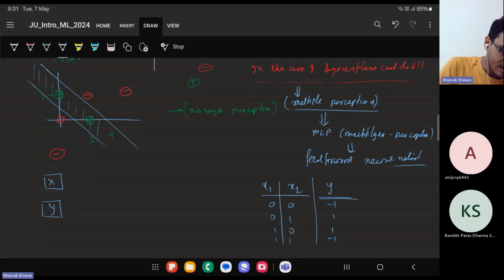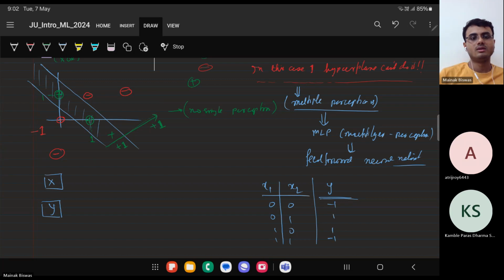So I want to first represent one hyperplane that says that this point is minus 1. Let me write this as minus 1. So let me try to make one hyperplane, and everything to this side is +1. Clear? Yes. So how can I do that? Very simple. This line, if I take, I'll be able to do it, right? Let us take that line.